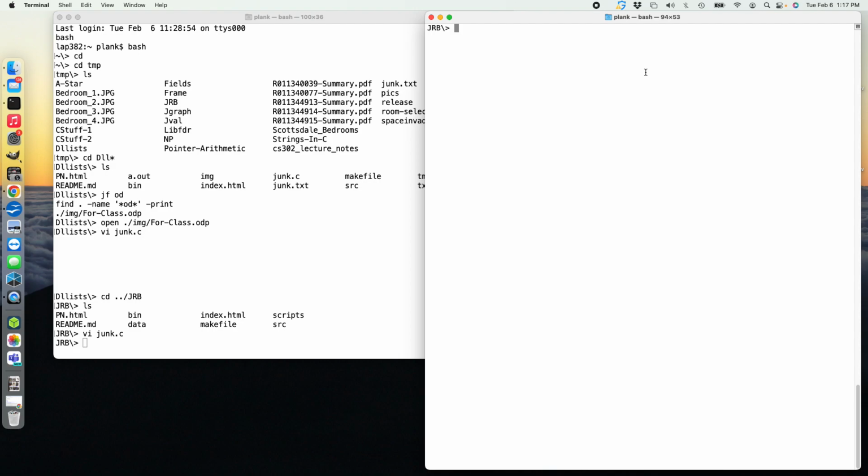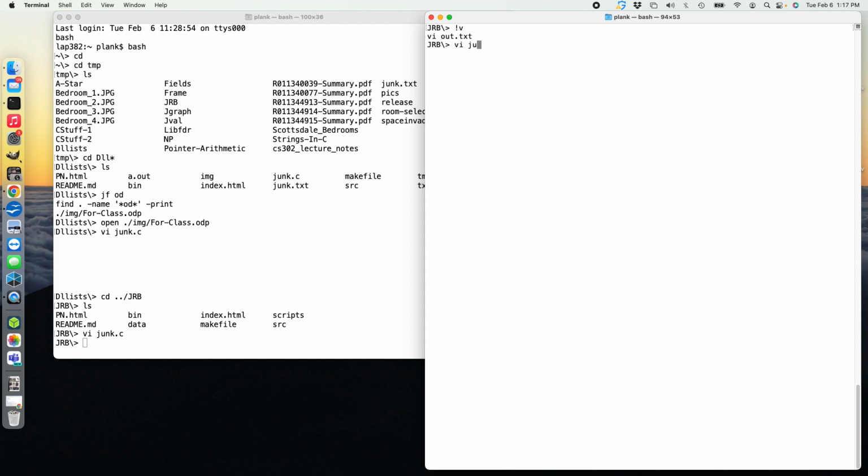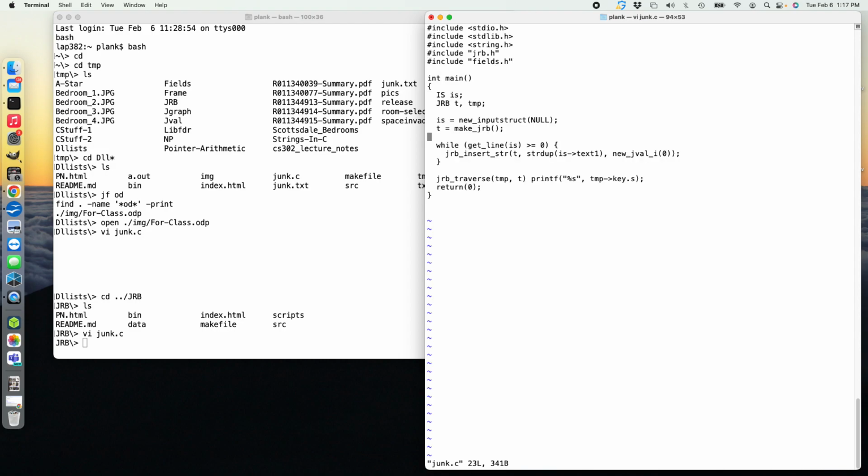Okay. All right. Now, what else can we do? We could sort the lines as integers. Okay, so we could do sort -n, which would sort the lines as integers. How could we do that?